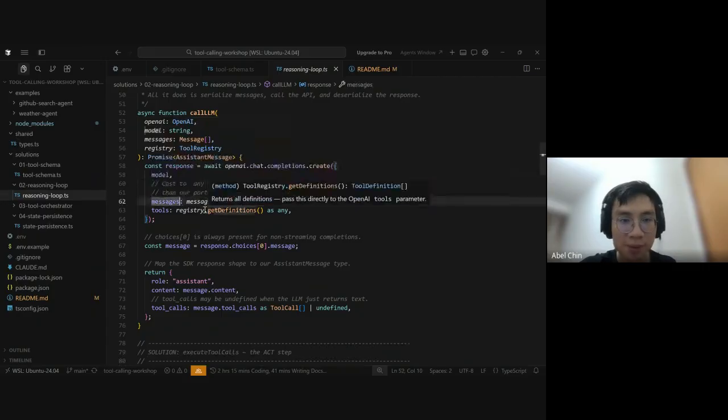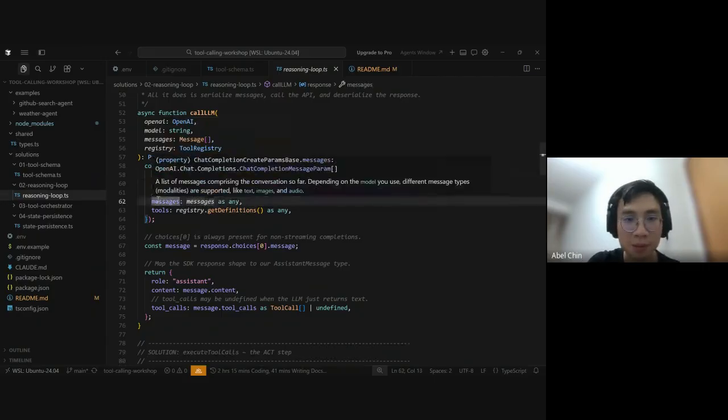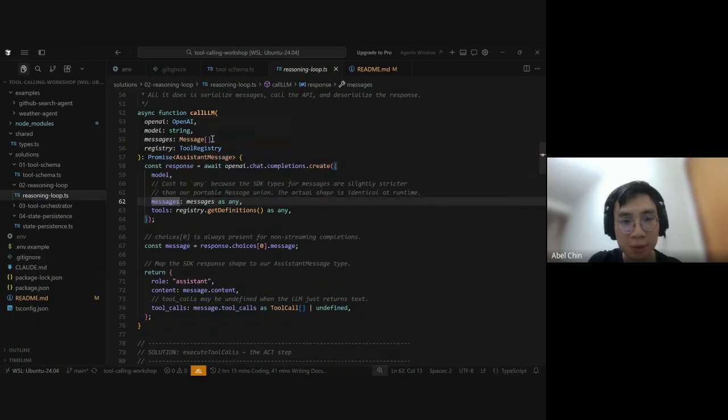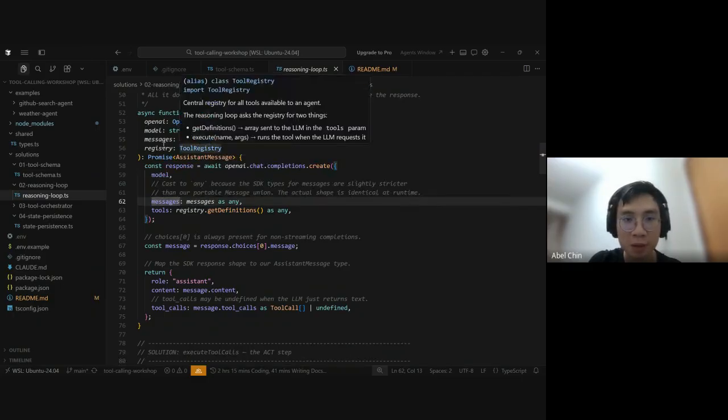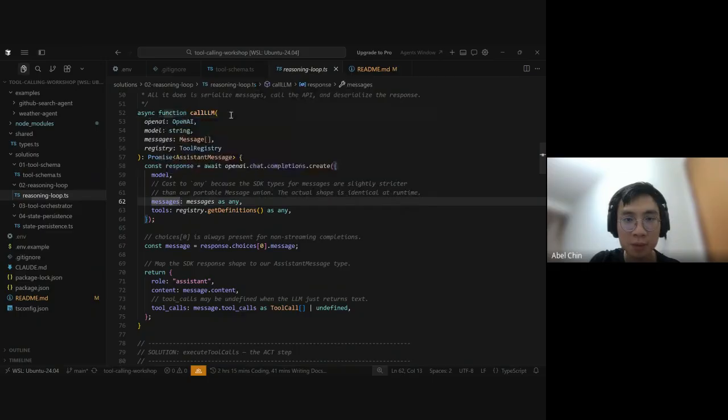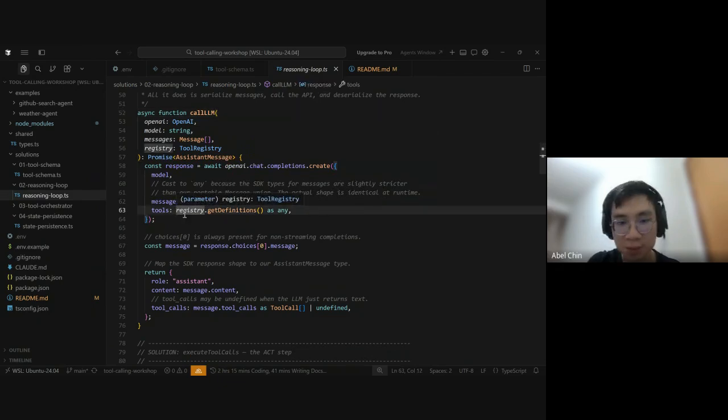The user prompt will be stored inside this messages array. This one will also be coming from somewhere else. And then when we call this function, it will input this messages array, and we'll use this for the user prompt when we start the chat. So model, messages, and tools. Tools, we just get from the registry.